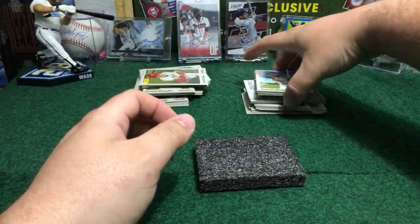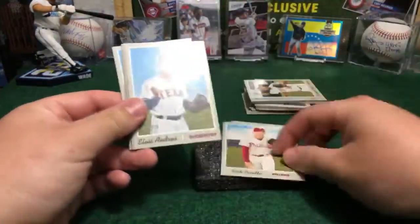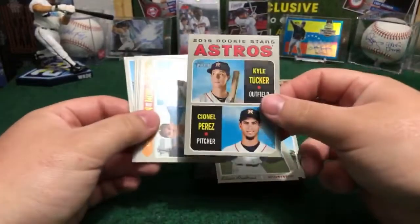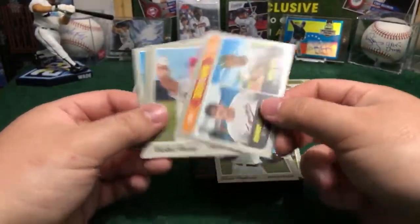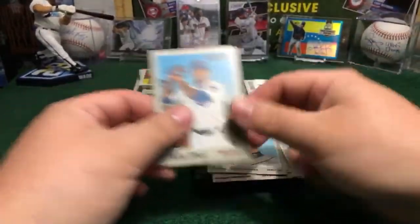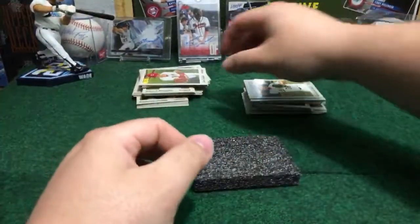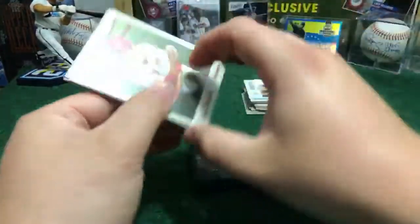Looking for the hit in this box. Elvis Andrus, Tucker, and Perez, Houston. Here we got Kilbrew and Chris Davis. Then and now, Minnesota and Athletics. Two to dice at the end. I'm going to be like a minute dicing for the dual team cards.